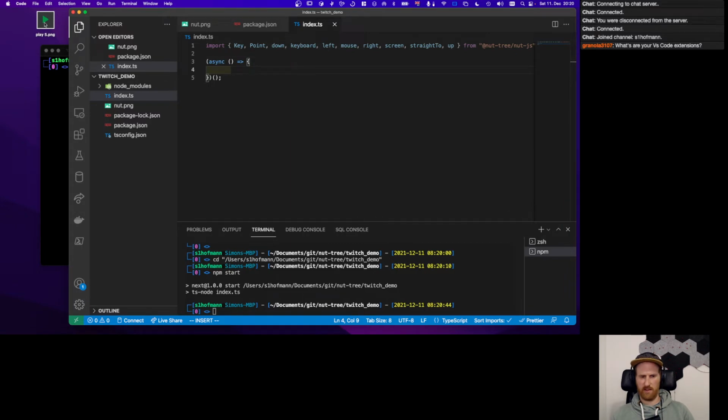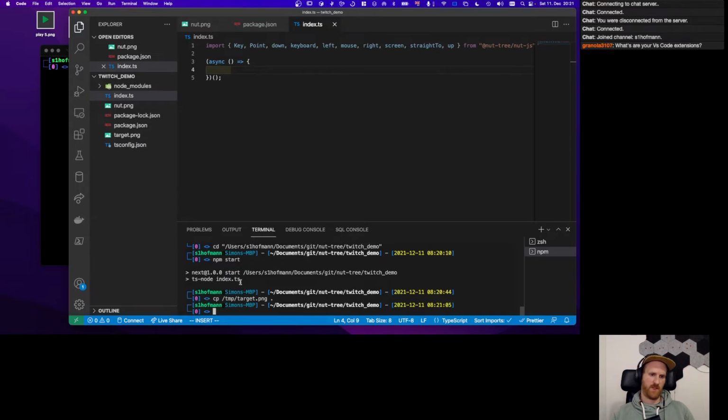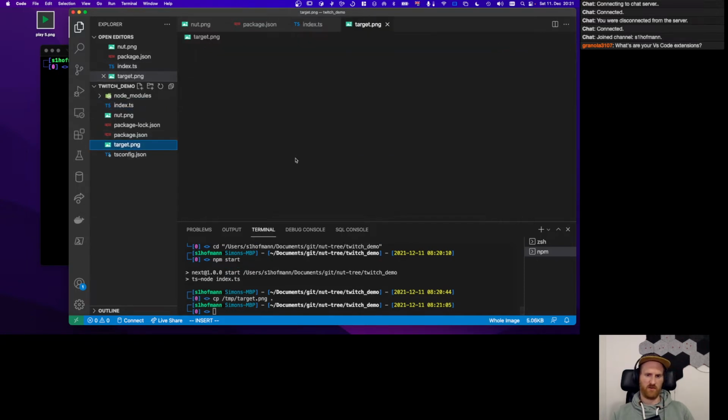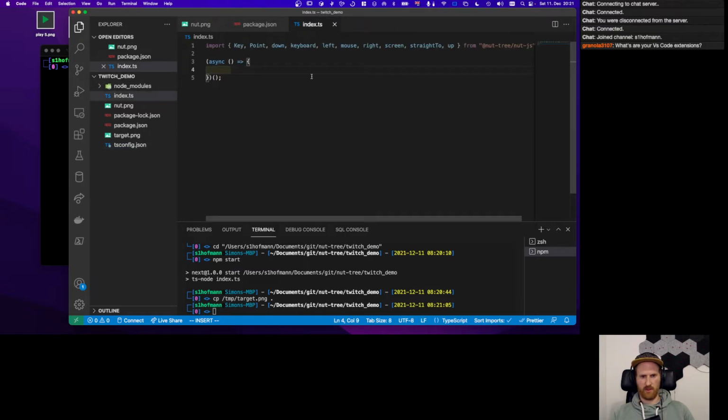So you can see this little play button up here. We have a little target image in our project now as well. It's just at the root of the project folder.